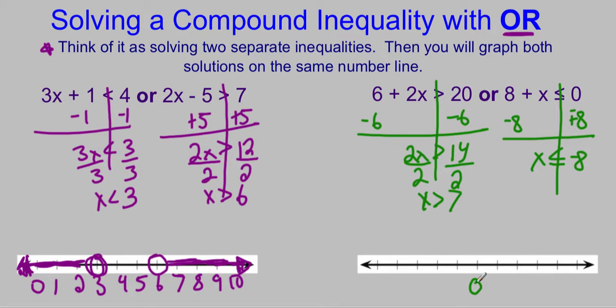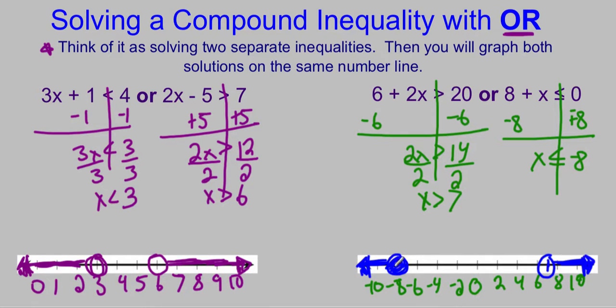So I'm going to have to do a little bit of cheating here just to get everything to fit on my number line. So I'm going to have to count by 2's and do a little estimating in between. But basically I want to graph both of these. x is greater than 7, so my 7 would be in here. So I'm going to use an open circle at 7, and I'm going to shade numbers that are greater than 7. Or x is less than or equal to -8. So at -8, I'm going to use a closed circle, and I want numbers that are less than or equal to -8.